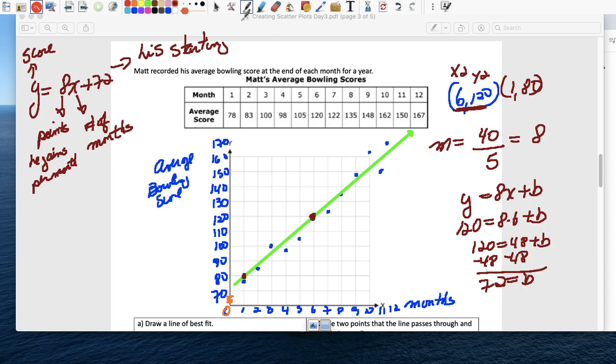What is the it's a positive correlation. It's a strong positive. Okay, we can write that. We already wrote what the y and the x represents. And in 50 months, what would be his average?